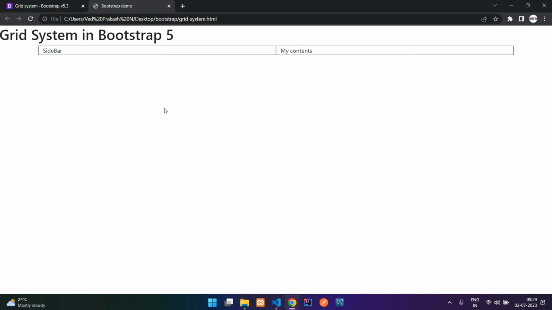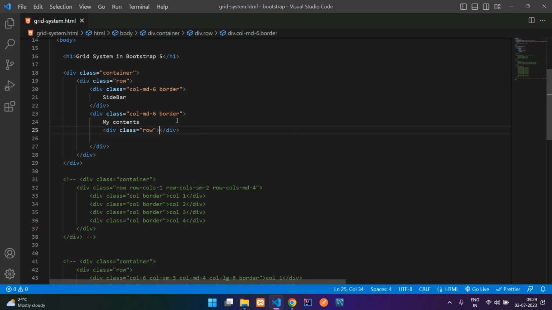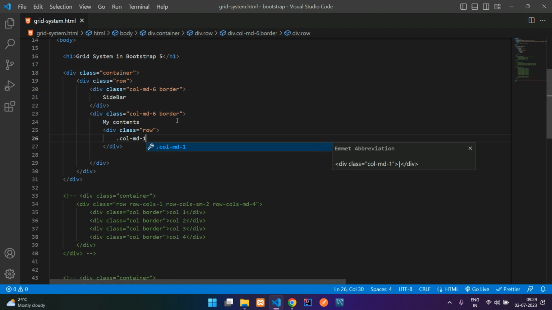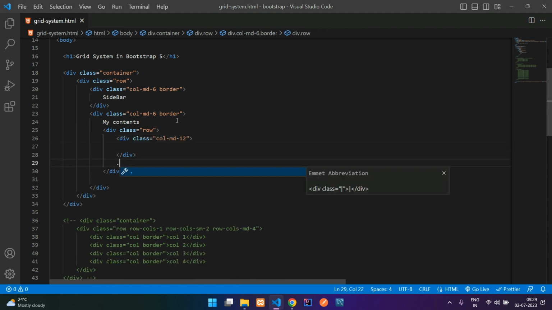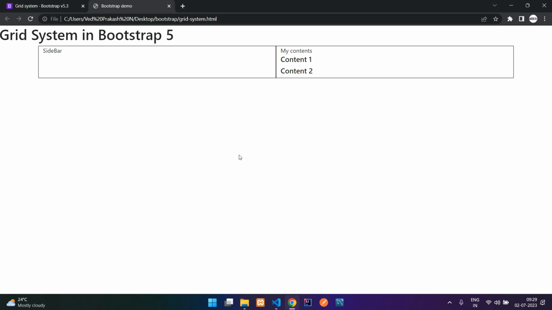Let's refresh. Okay, so this is the sidebar and my contents, and inside this my contents I need a row, column MD12 full size, column MD12 full size. Here you tag with an h5 tag and write content 1, and this is content 2. Let's save. Now you get back, refresh.